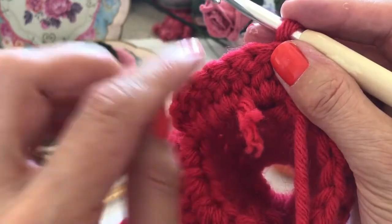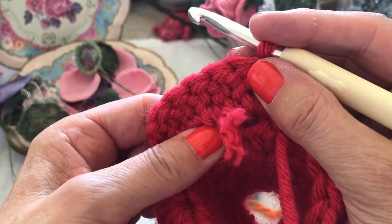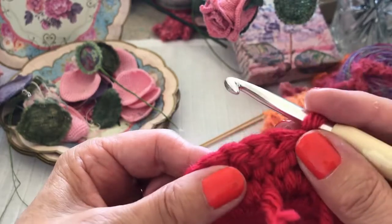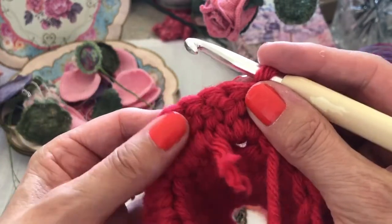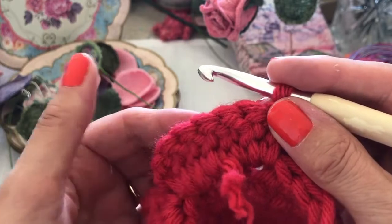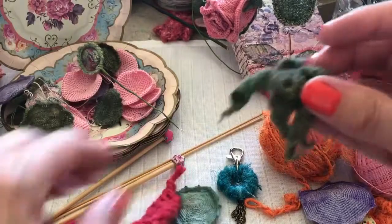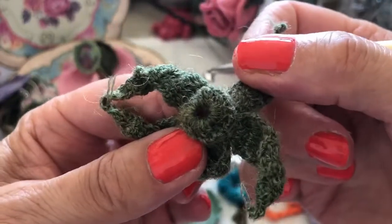So the first three rows involves your treble crochet base, two treble crochets into each of the three stitches. The second row, we increase the number of stitches by one. The third row, we just do treble crochets in each of the 7 stitches. And from the fourth row onwards, we do decreasing numbers of stitches using the treble crochet decrease technique for each row until we run out of stitches. You continue to do that all the way around until you end up with your completed sepal, like we've got here, with five separate elements to it and the base.